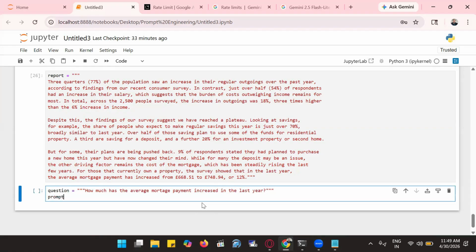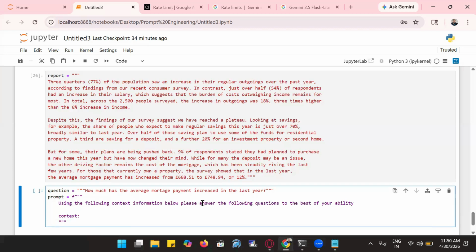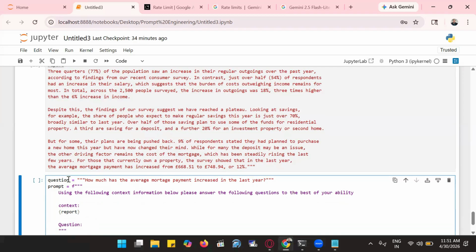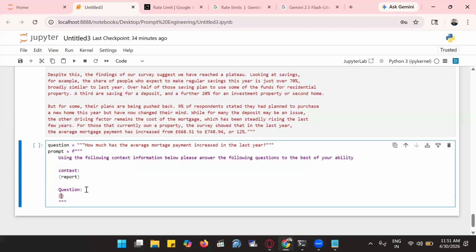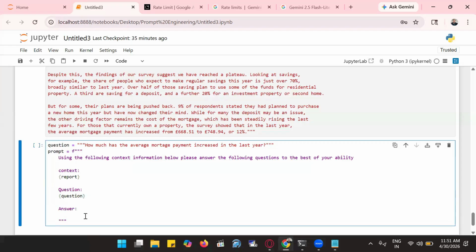And the prompt format I have written, also within multi-line commenting, is: using the following context information below, please answer the following questions to the best of your ability. Context is the report. I also mention the question, within curly braces, and then answer. This is the prompt I have written.